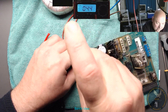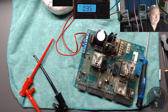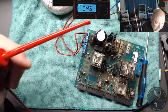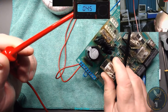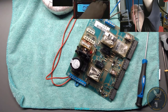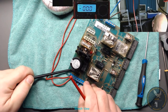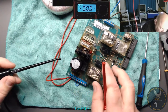Okay, so we've got the power going in. Alright, I need to swap probes now. Actually, we could just clip onto it. I do need to monitor what's coming out of it, so let's do that. I'll go on to DC 20 volts, now it'll have to be 200 volts DC, and get one of these onto the bottom of the bridge rectifier if I can get it on. Can I get it on?